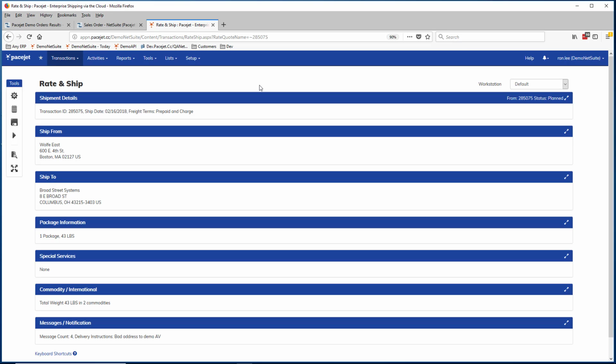We check, correct, mark the residential flag, and then all of your shipments that are processed through Pacejet have addresses corrected with the additional data that's necessary. So with address validation, you have lots of choices. You can connect it to any system. You can easily change between different carrier services to find the best service that provides the most coverage for different international countries and different types of data. And then you can adjust that as your needs change over time.